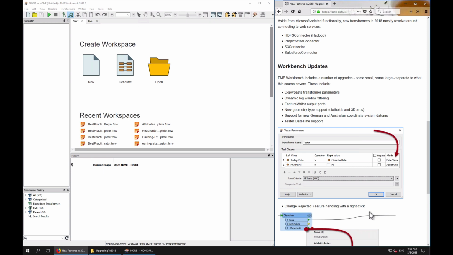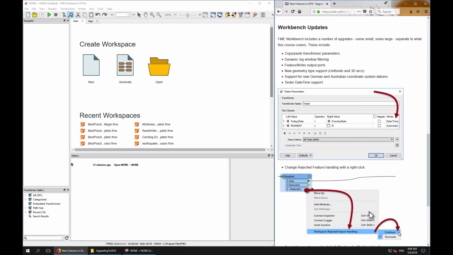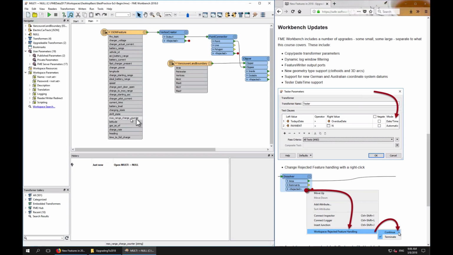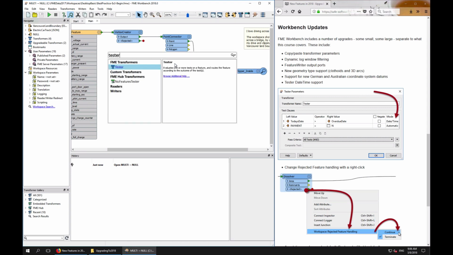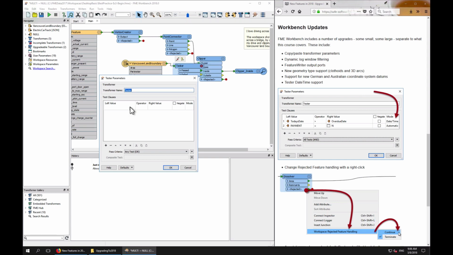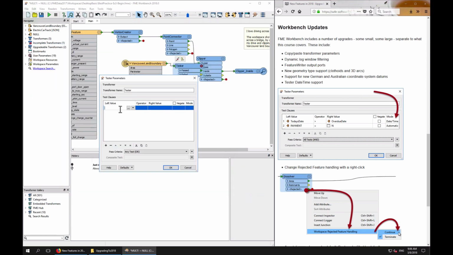Workbench updates, these are the big ones, the section I'm interested in the most. There's the ability to copy and paste parameters between different transformers. So if I just do a quick demo here, I've just opened a workspace at random. Say, for example, I put a tester down, and I put a test in here where A equals 5.